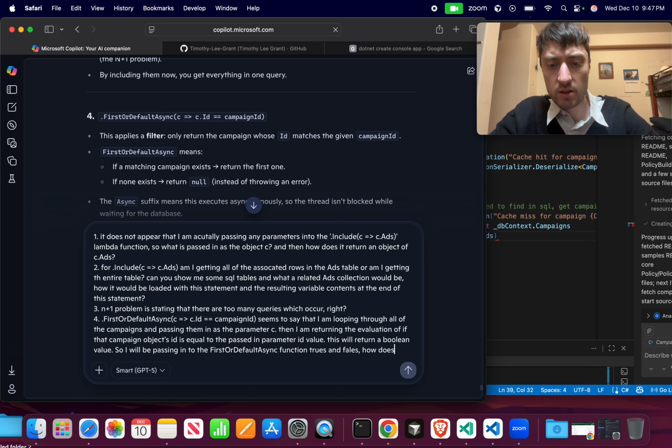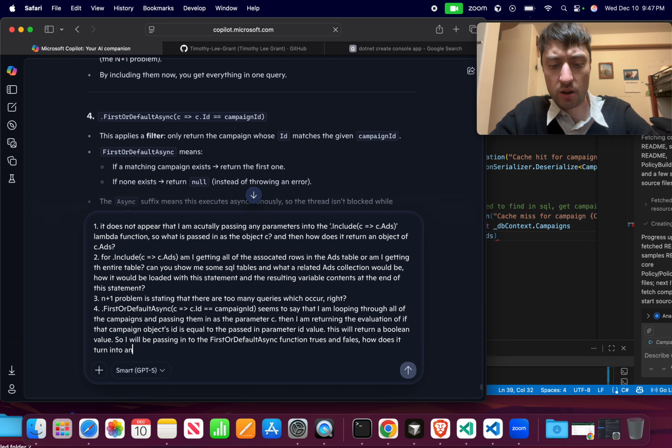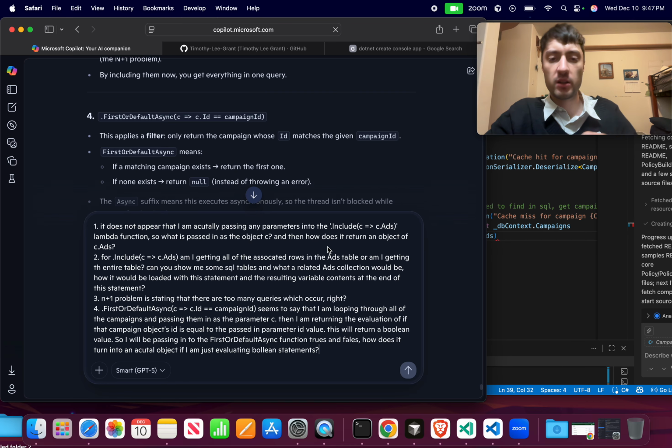How does it turn into an actual object if I am just evaluating Boolean statements? Okay, it's getting a little bit long.